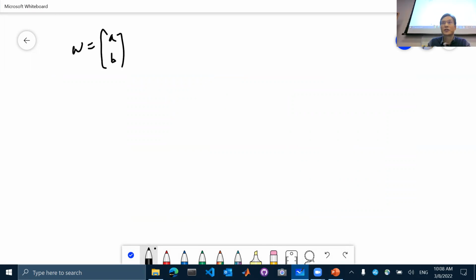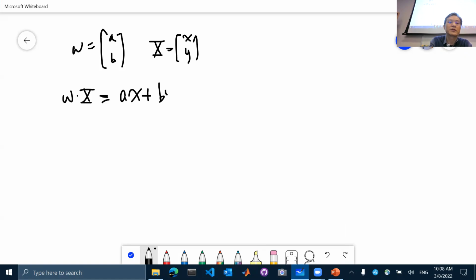Okay, 2 dimension. We just talk about 2 dimension. Then I have an X. X has 2 coordinates in a 2 dimension coordinate system, so I use (X, Y). So the dot product between these 2, W dot X, will be AX plus BY.